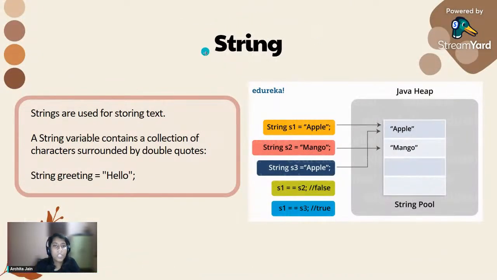That is 3 rows and 3 columns, right? Now talking about string. What is string? String is, we can say, any combination of characters, right? Apple, mango. And the syntax of string is like this. Firstly, we write down the keyword, that is String, and after that we name the string, that is greetings, is equal to hello. So wherever we want to print hello, we just write System.out.print greetings and it will show you hello, right?